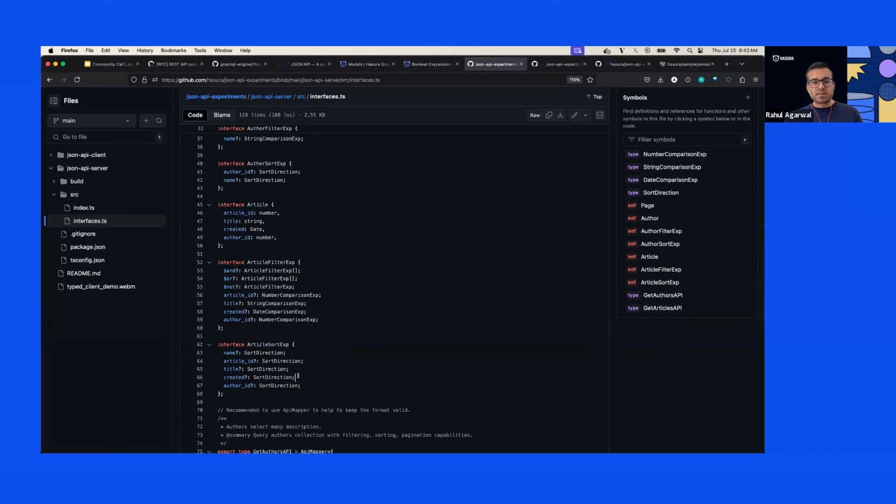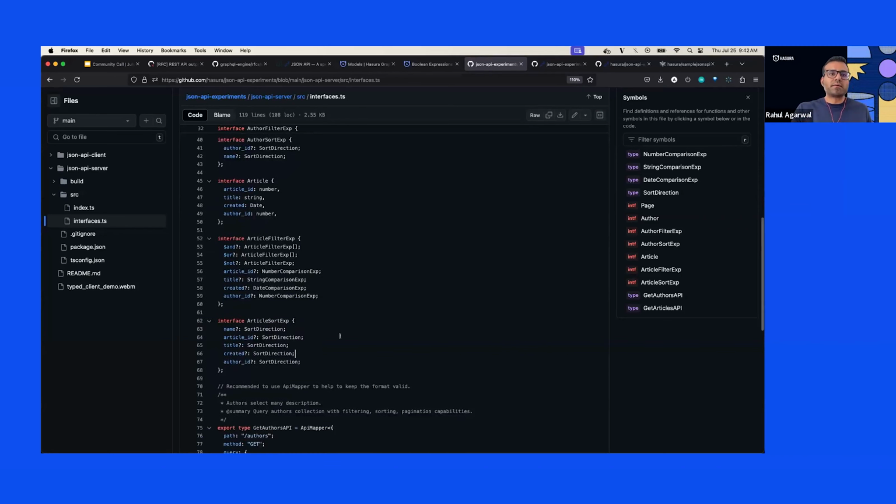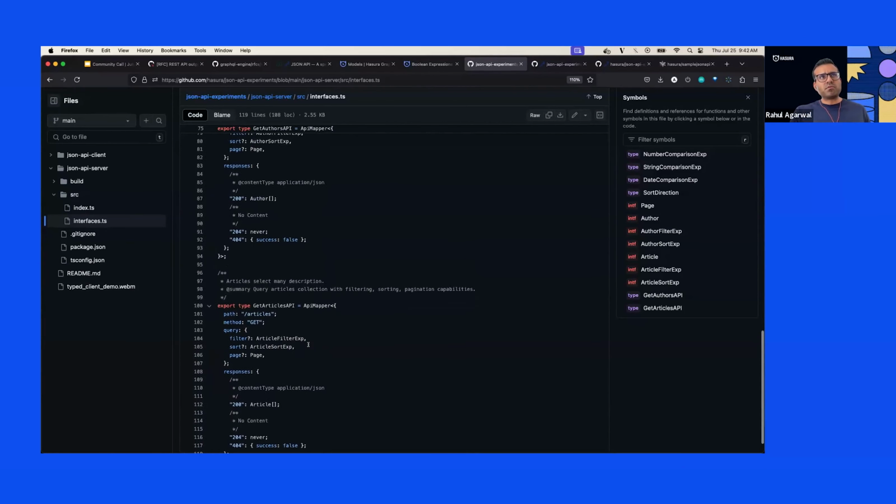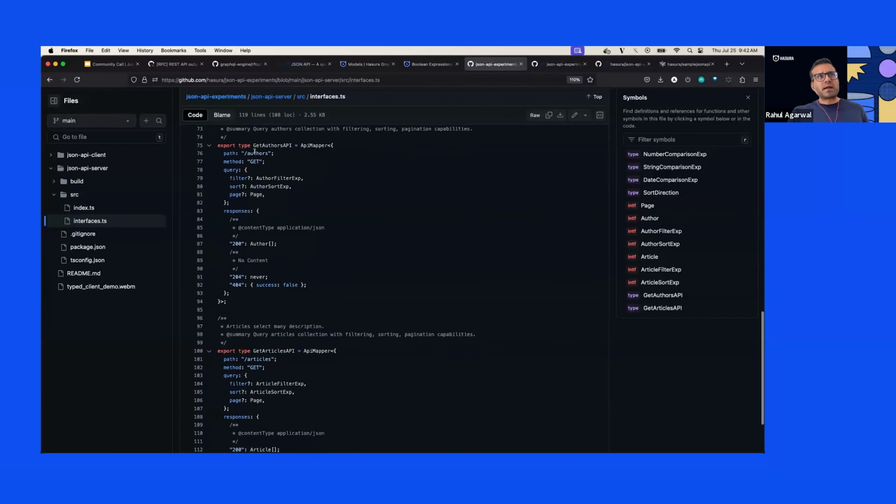Here you can see the flexibility we can provide is that you can decide which fields to sort on, which fields to filter on, which operators to expose. And we will auto-generate REST endpoints. The Hasura engine going forward will provide these kinds of routes to different models with sorting, filtering, and pagination capabilities, which are highly customizable.